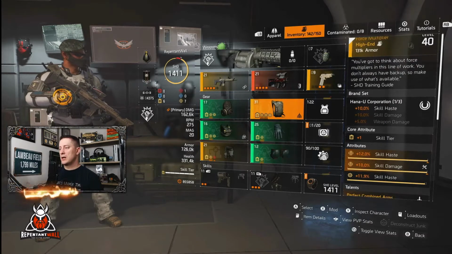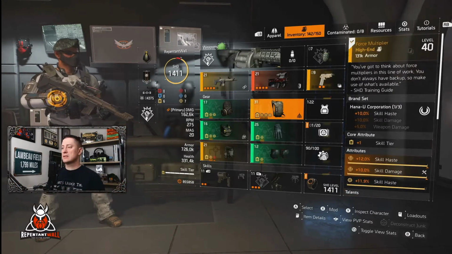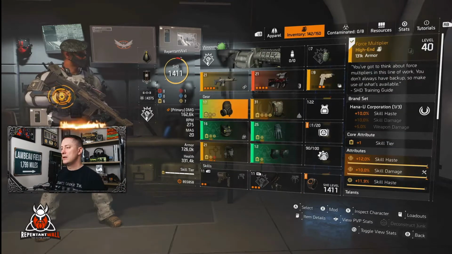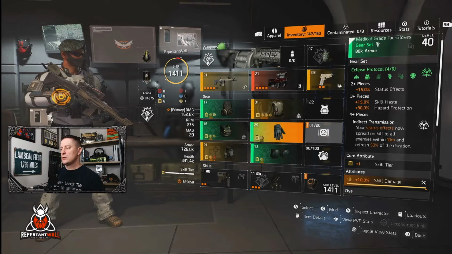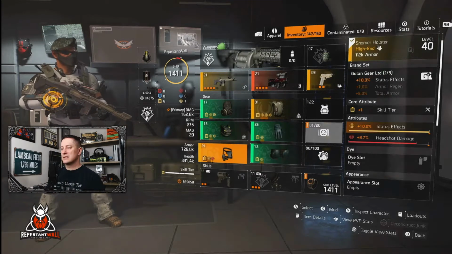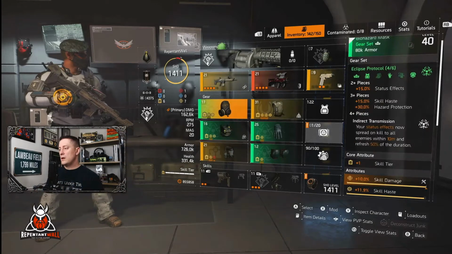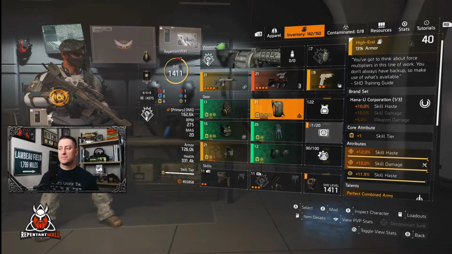Running Force Multiplier again. Want that skill haste because you're going to be using a lot more Riot Foam. Skill haste is going to be big. So skill damage on all these instead of status effects. And then I run skill haste for all my mods.